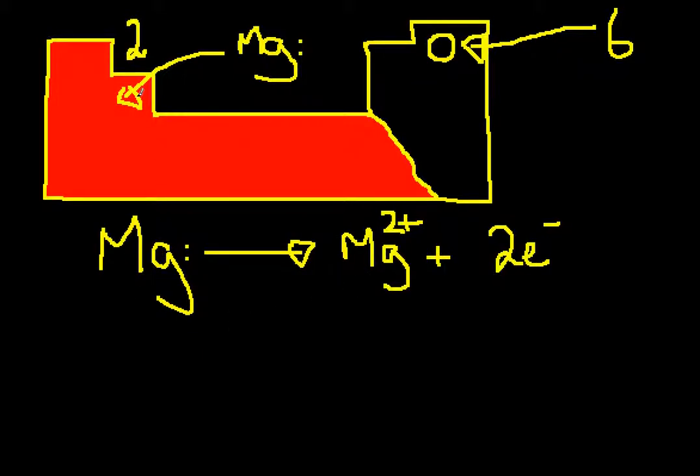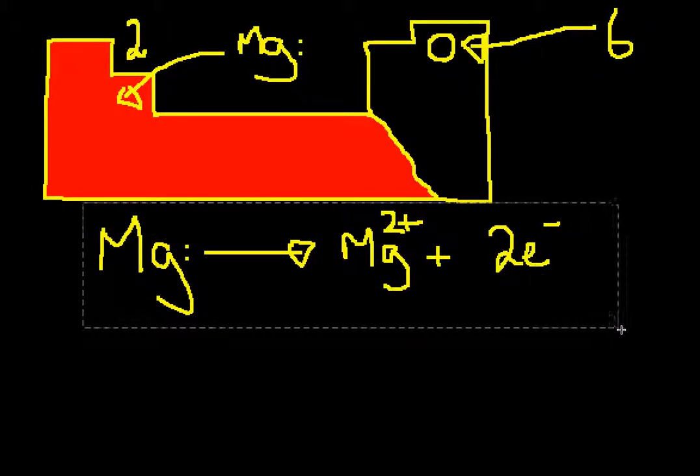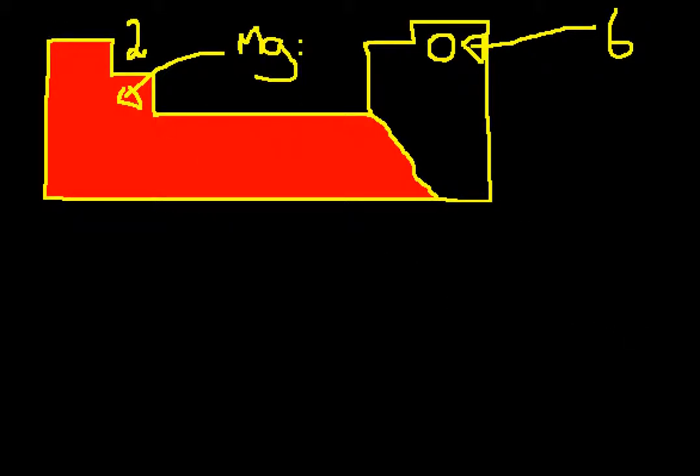Magnesium being a metal in the periodic table, remember the further left you move across the periodic table, the more reactive you are. Magnesium as a moderately reactive metal loses those outer shell electrons very readily. So you tend to not find magnesium in this form. You nearly always find magnesium in this form with a 2+ charge, having lost its 2 electrons. So now we've found the source for the electrons that oxygen would like and where they have come from on the metal.